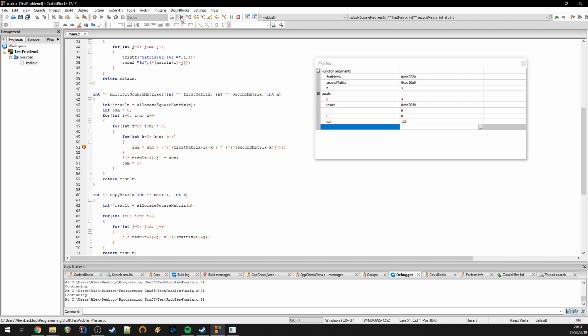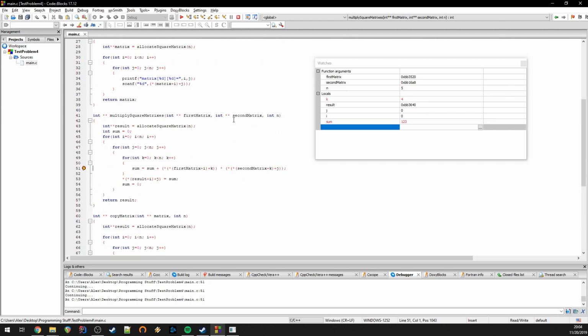This operation might be trivial because I'm just adding some numbers, but through a more complex algorithm, you would get a more meaningful insight of what's going on there. And honestly, it's a lot easier than just printing everything to the console, and it's code-wise a lot clearer. Okay, so that's how you use a debugger.